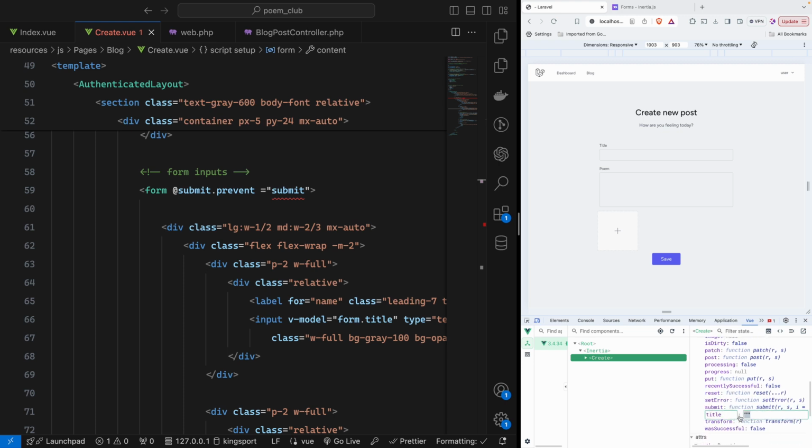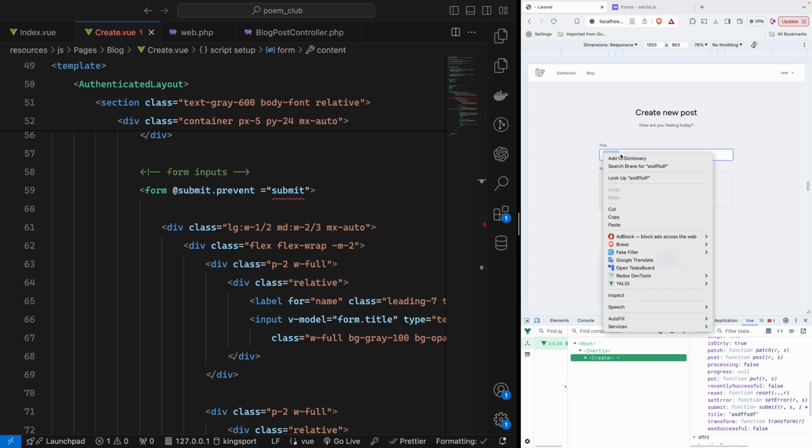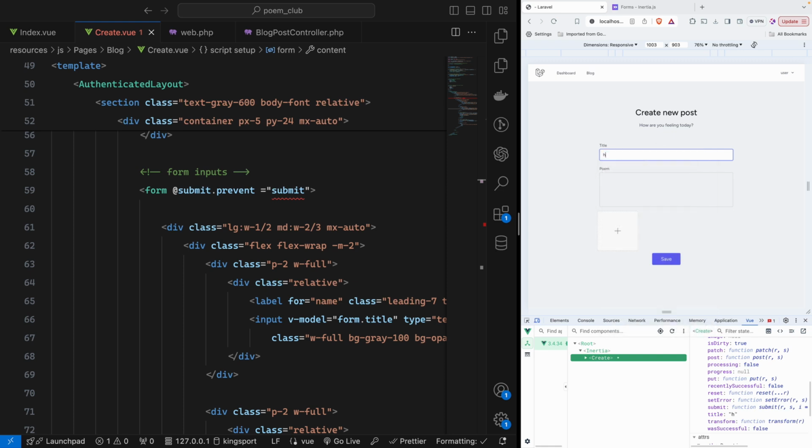So if I type something here, blah blah blah, and save, yeah, it affects in here. If I type alternatively in here, it affects here as well. So I will show you. If I type hey, that affects it instantly.